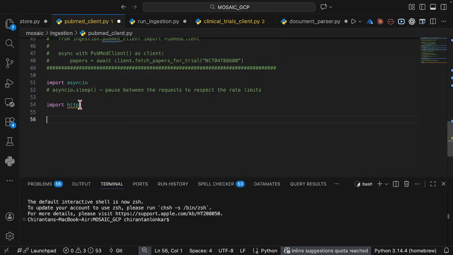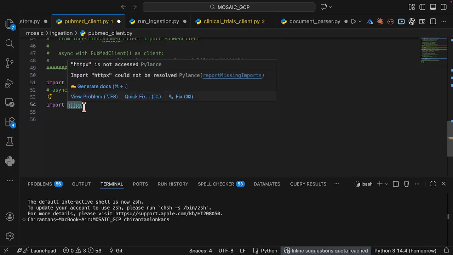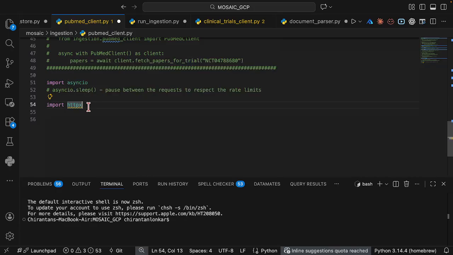The thing is, PubMed does not have the same bot protection as clinicaltrials.gov. httpx works fine with the PubMed database, so there are going to be no 403 errors. And always use the right tool for the right job.